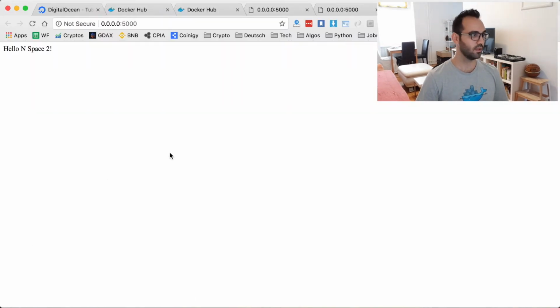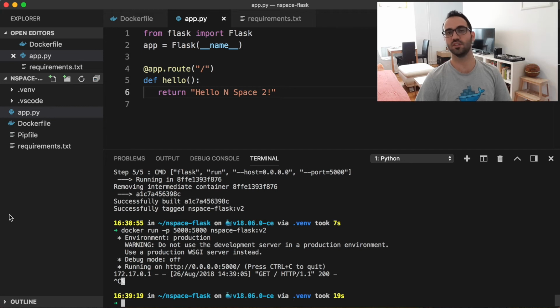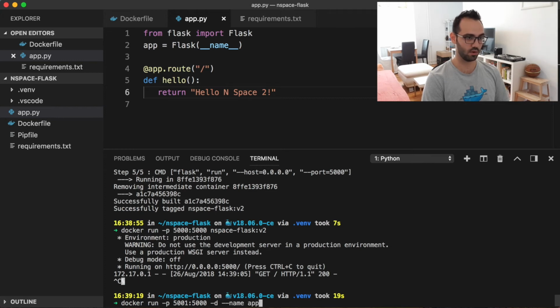Good. We can actually run both versions of the image at the same time. We just need to publish them to different ports. I will run the containers in detached mode and assign them different ports and names. Docker run -p 5001 pointing to 5000 on the container, detached mode, I will give it a name and call it abv1 and use the v1 tag.